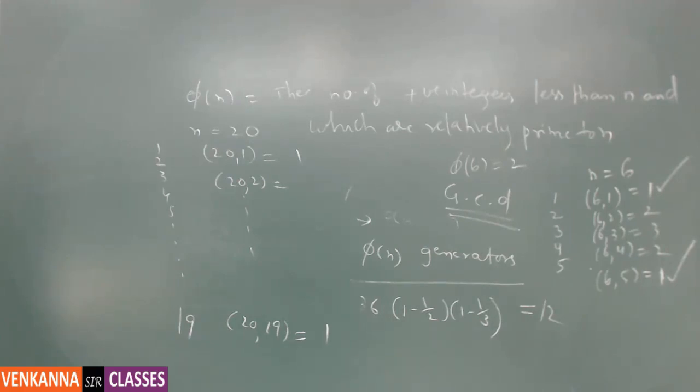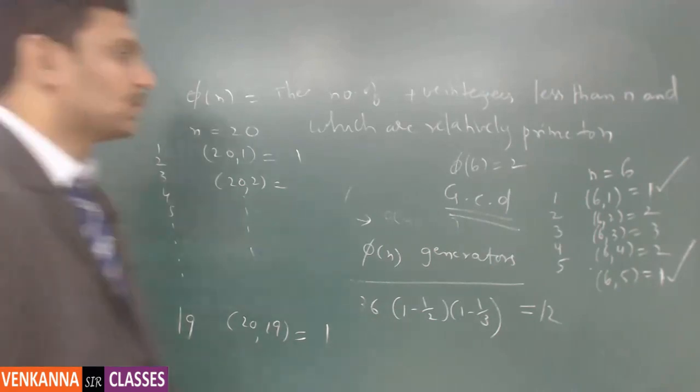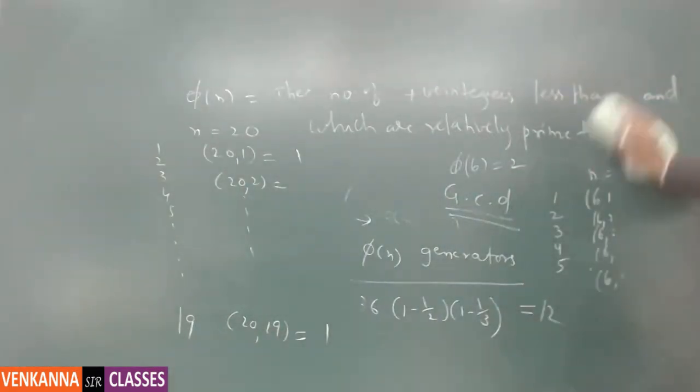So you are just calculating how many generators there are, but you are not calculating the generators. What value will become a generator, that you are not actually calculating. You are just understanding that since G contains 6 elements, it will have 2 generators. If G contains 4 elements, it will have 2 generators. Like that you are thinking. Okay? You are just identifying how many generators it will possess. That's all. You are not at all calculating the generators. Please understand.